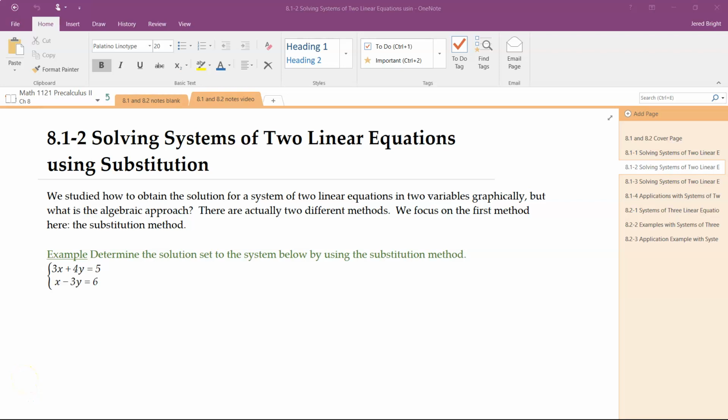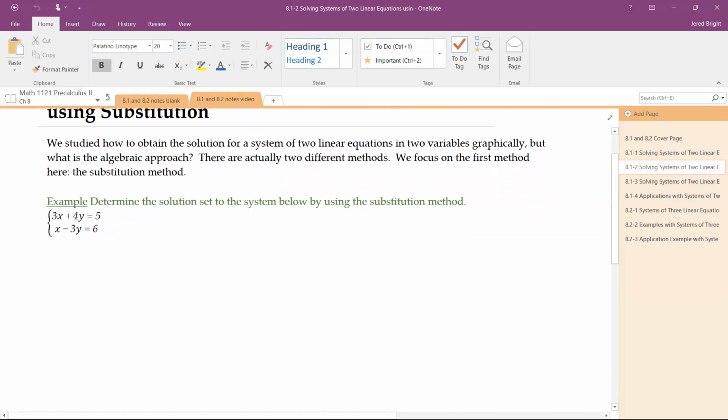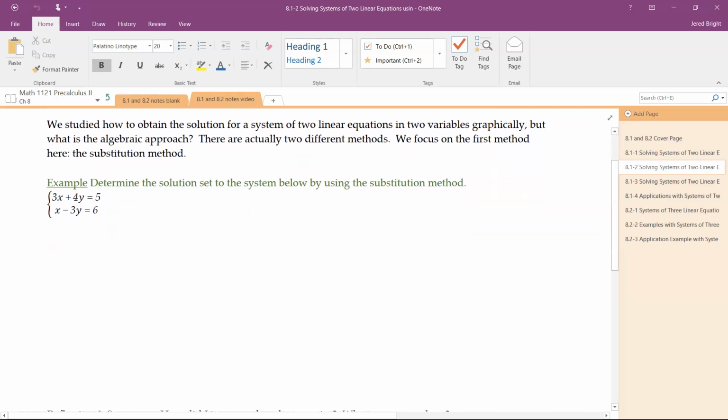We're going to look at how to solve a system of two linear equations in two variables using a non-graphical approach. Our first approach is going to be algebraically, using this idea of substitution. There are two different methods; we'll get to the second one in the next video. With this first example though, I haven't given any instructions, so what do we do?